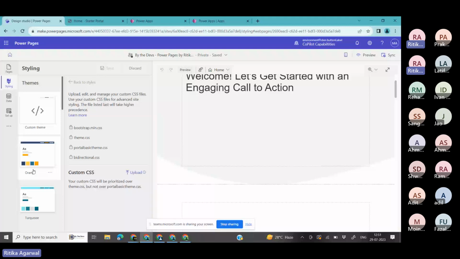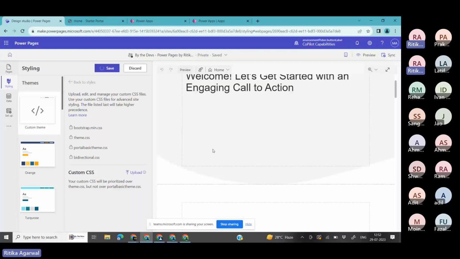So if you already have experience working with website development, this is the part you can do. Like you can add your own CSS file. If you do not have prior experience, do not worry, because there are many options for you to configure. You can choose from any of these templates, and you will be able to customize it.